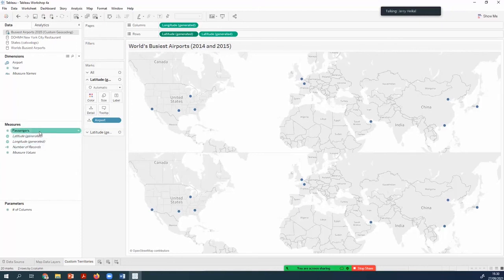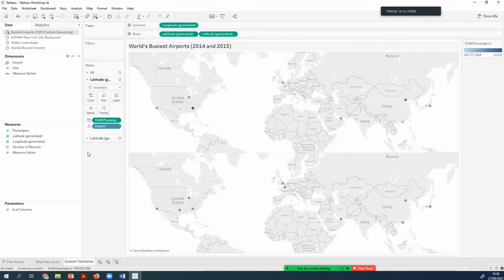You want to know the passenger details. Let's bring passengers to color, and then passengers to the size. And then the airport to the labels.